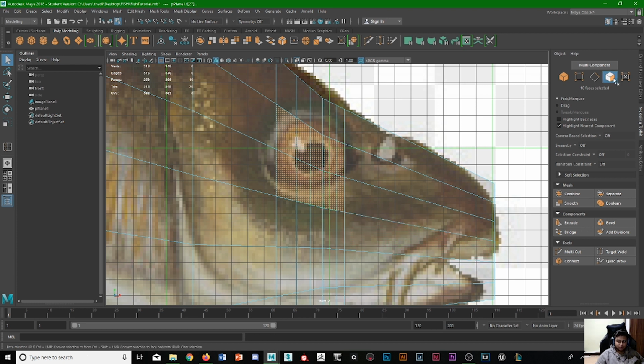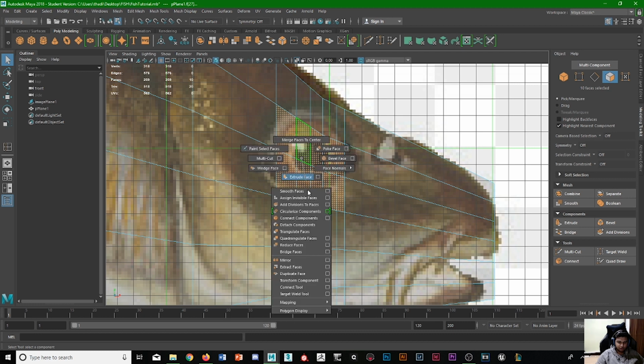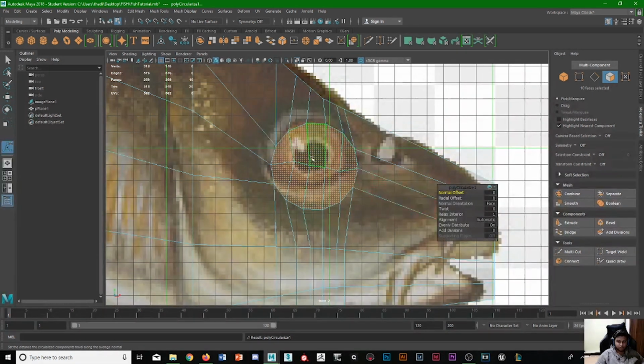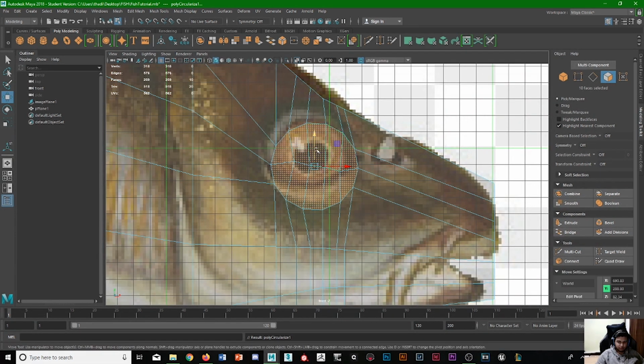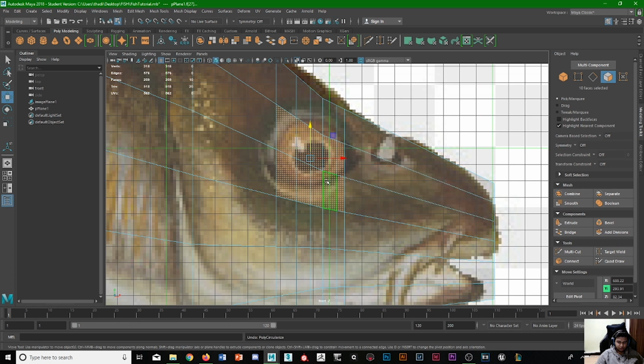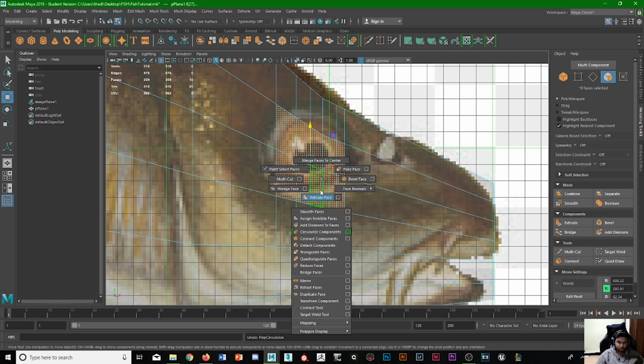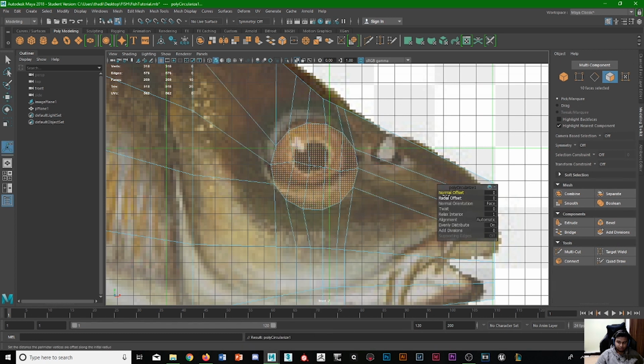We want to be in face mode whilst we select it, then press control, shift right click, circularize components, like so. Then we can just start pulling this out. Like I was going to show you, if we go to circularize components, we can make it bigger and smaller.